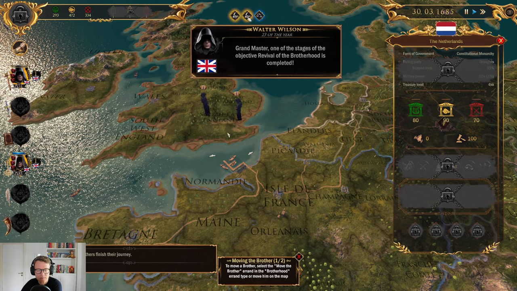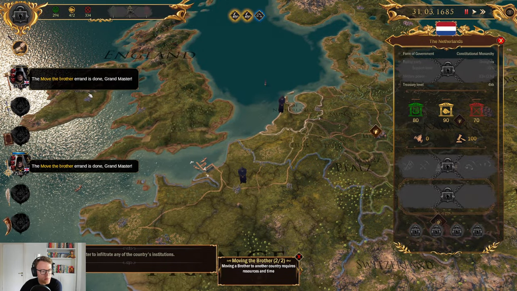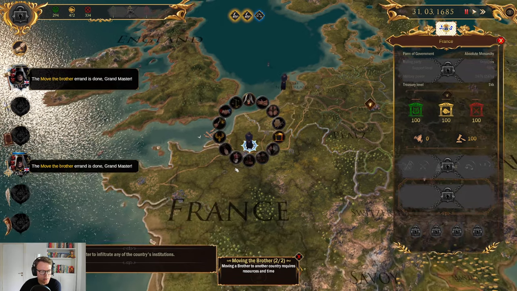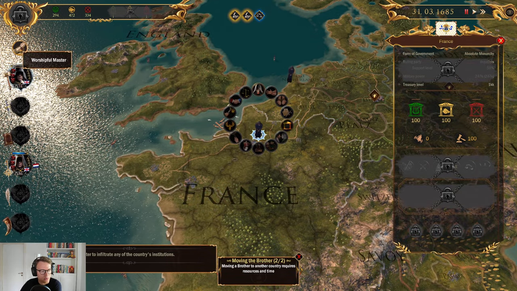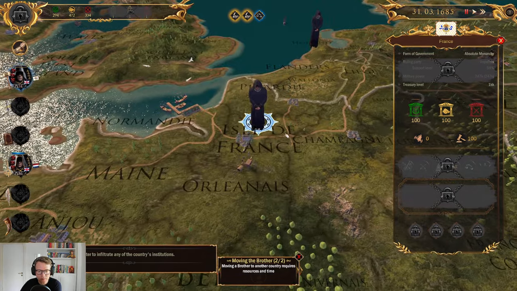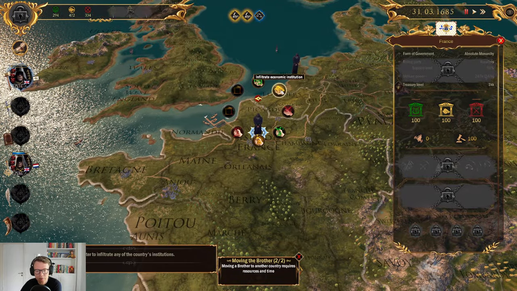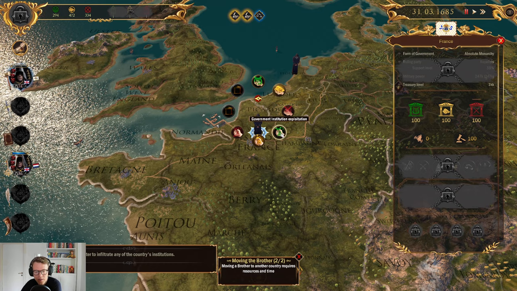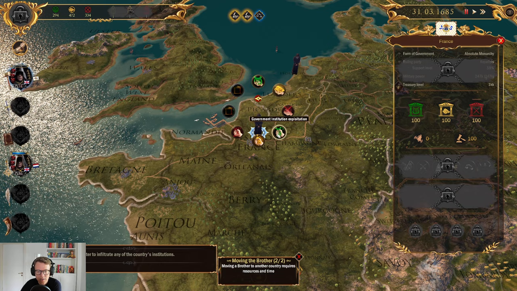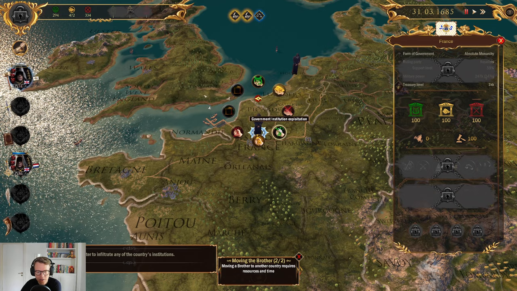Okay, so here's like a message stuff. Let's see. The move the brother errand is done. Assign Walter brother to infiltrate any of the country's institutions. Again, Walter. Which one was Walter? You're Walter. Yeah, you're Walter. Okay. Country institutions. Government, economic, military, government institution, exploitation. Okay, so this is like exploitation, and this is just infiltration.